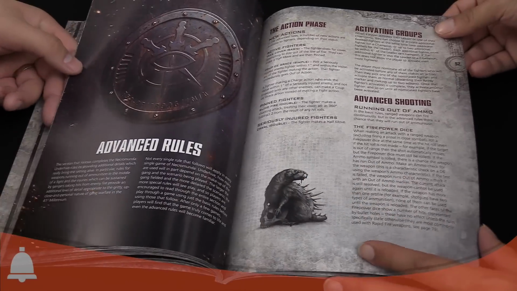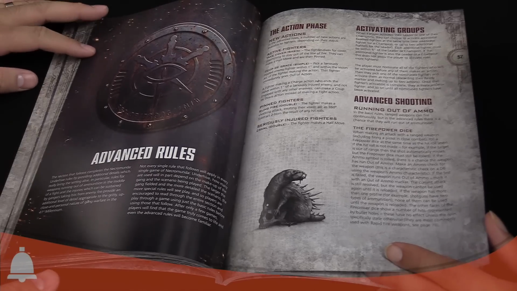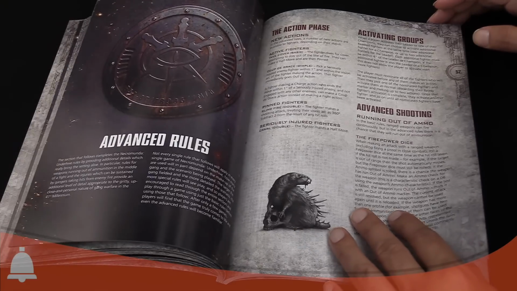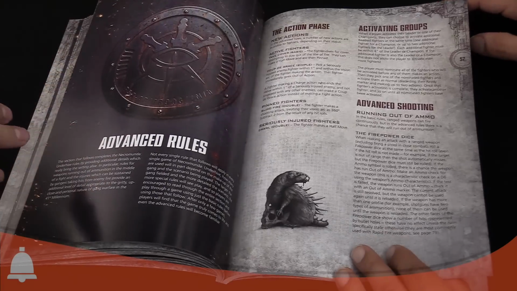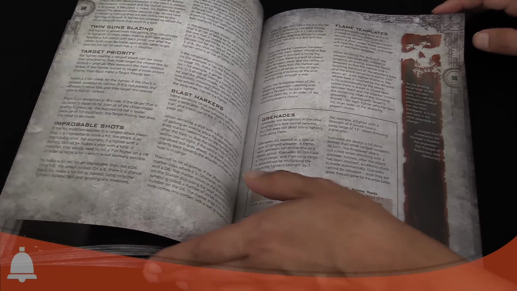Here we go. So talking about running out of ammo, that's first up in the advanced rules. This is what I was talking about too, the coup de grace. It's a simple action. You can take out an enemy fighter. But ammo is a thing in Necromunda as well. New action: you can run out of ammo and reload. You can shoot a lot.